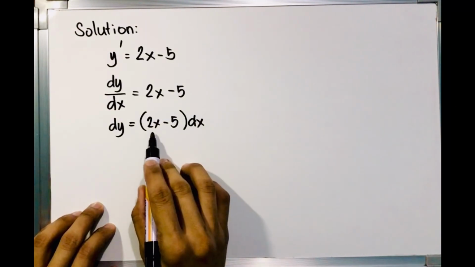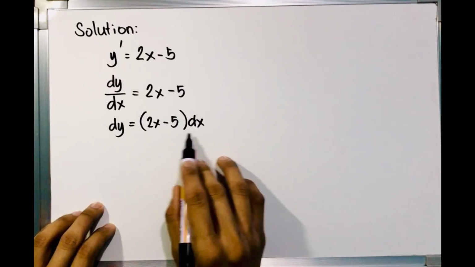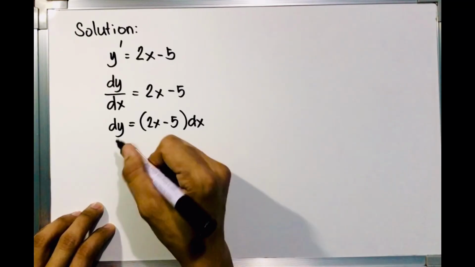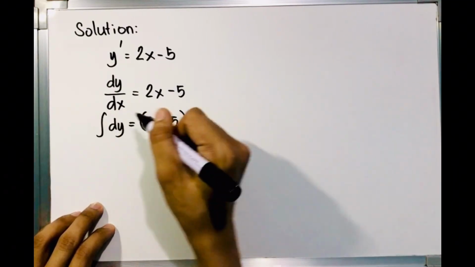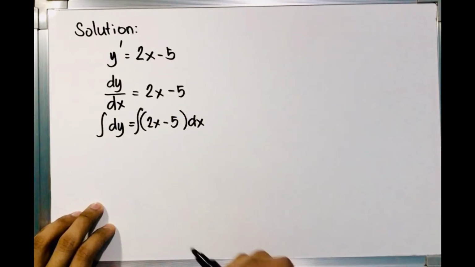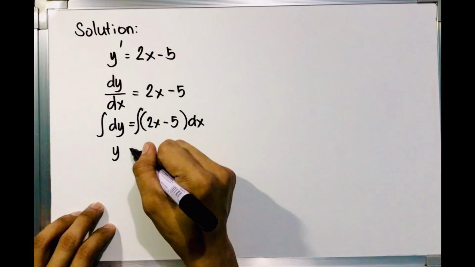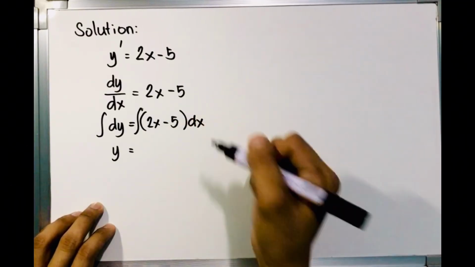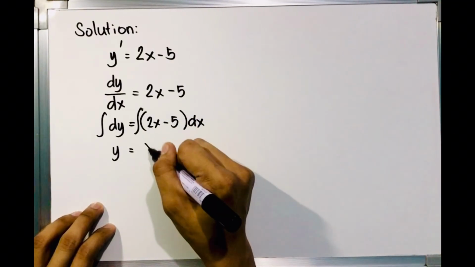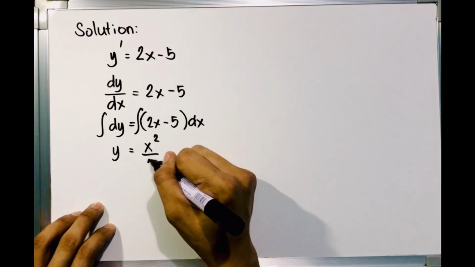So, ngayon, yung variable ay with respect na sa x. So, applyan natin ang integration. Lagyan natin ang integral sign. Therefore, my y, diba, is equal to integral of 2x, that's x squared over 2.